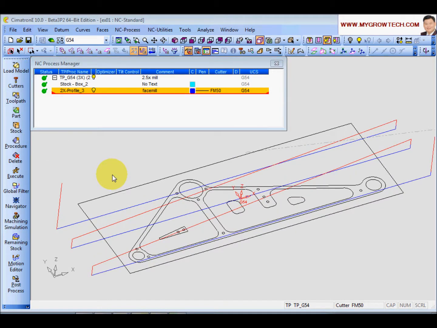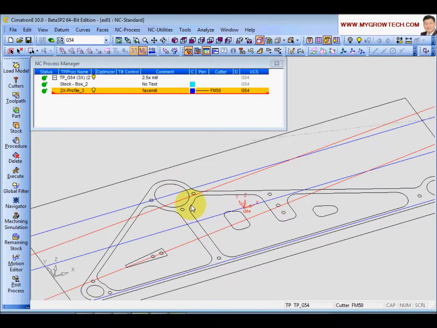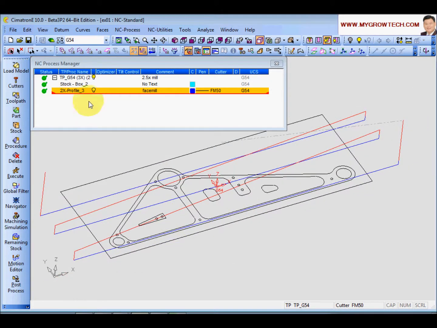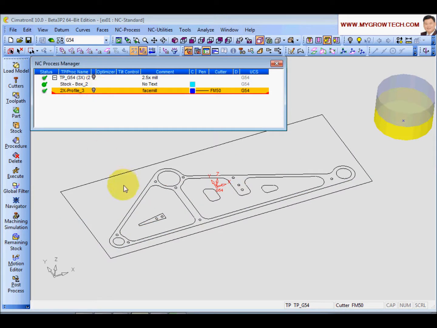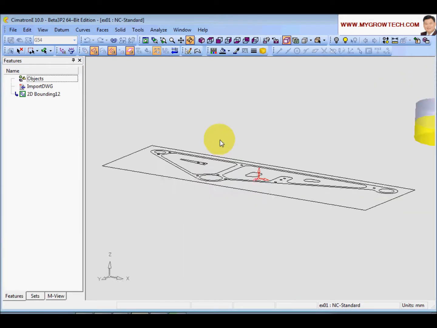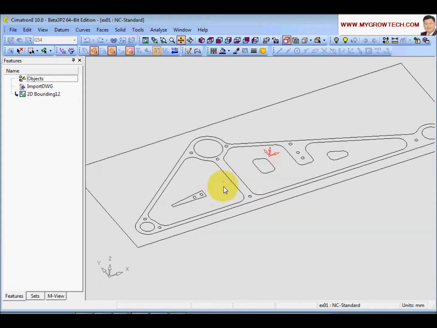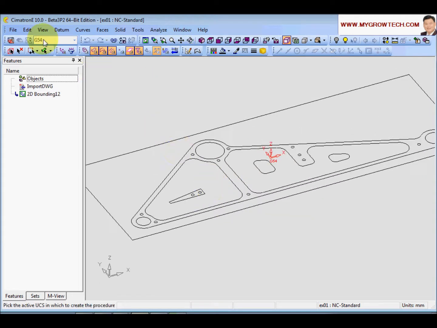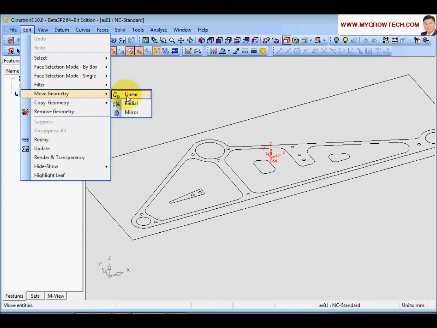Next, we are going to focus on the pocket. We already finished the facing operations. Let's hide these operations, and first, let's go to CAD. This face here, I'm going to move, edit, move, linear.